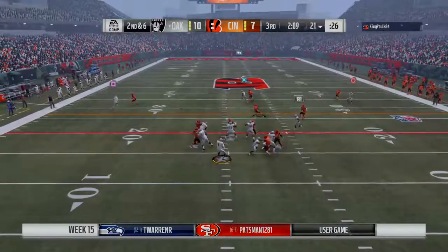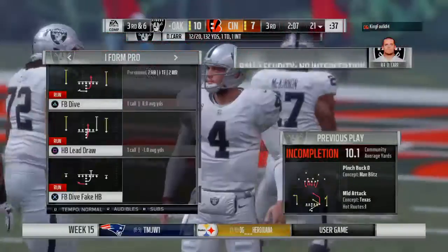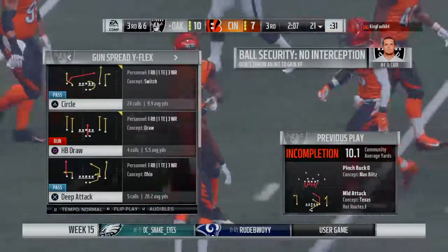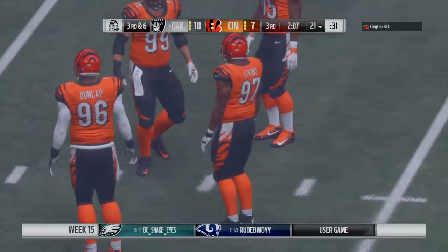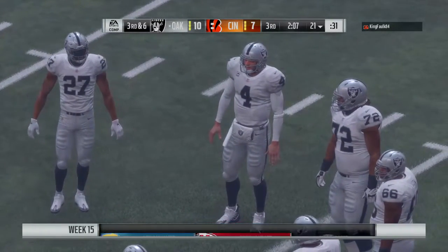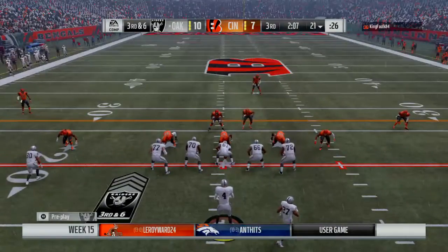Now Carr throwing on second down. It's incomplete. Took a shot, couldn't connect. Amari Cooper, his intended receiver, and now it's third down. Well, too much oomph, too much mustard there on that pass. They really turned it loose, didn't they? Really cut loose with that one. Sharp, strong. Didn't lead to a completion, though. Made it very difficult. The Raiders on third down. They've converted just 2 for 6 thus far. This will be third and 6.